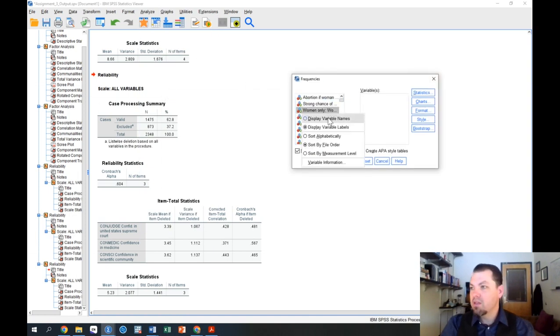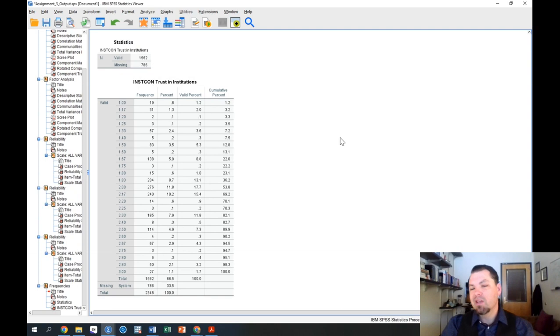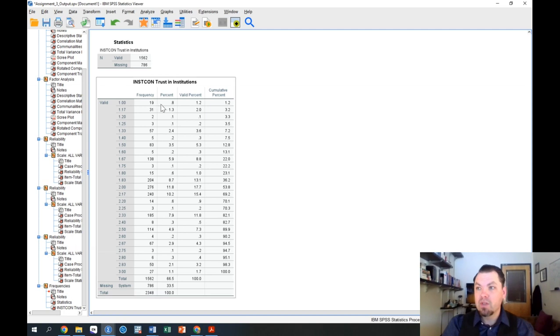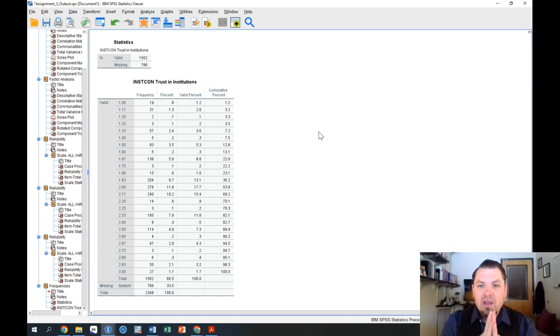So frequencies, and SPSS always places new variables at the bottom, so we go straight to the bottom, right there. Now I should have done descriptives. I did frequencies instead, but you can see the range of frequencies there, going from 1 all the way down to 3. It's sort of a long process, but that's the way you create new variables in SPSS.